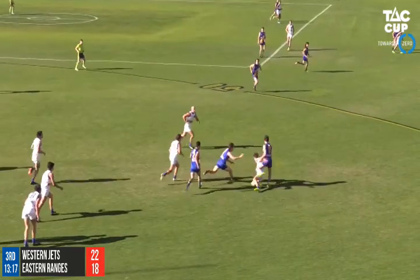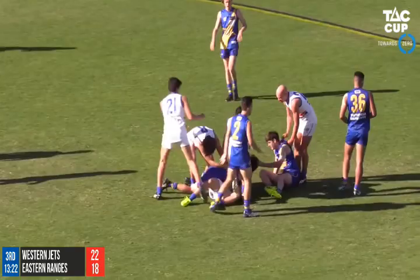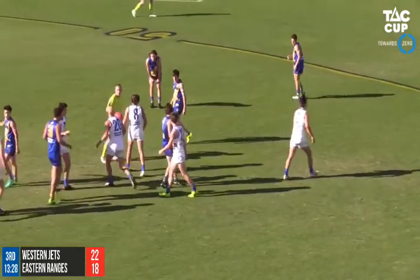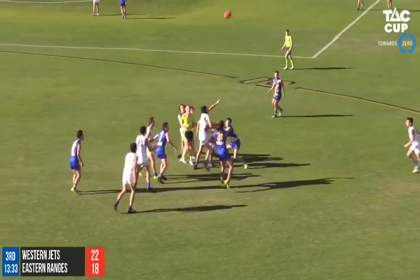Ball spilt out for Easton. Butters. He's got him with one arm. Chicken wing tackle. Thought that was illegal nowadays. Great work by Rudick there to take on 2 or 3 players and finally shoveled it out to a player. Really good work there, underneath us here at half forward for the Jets.